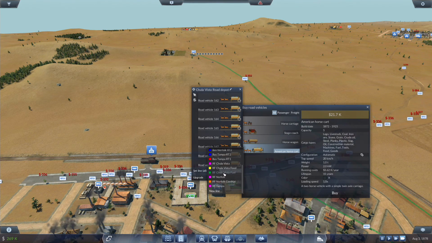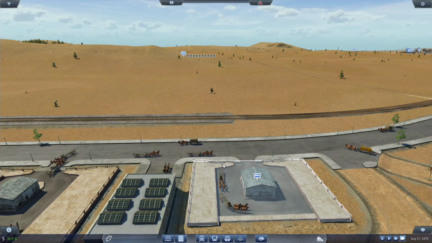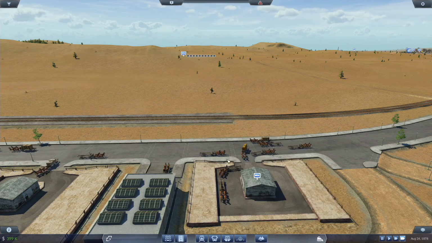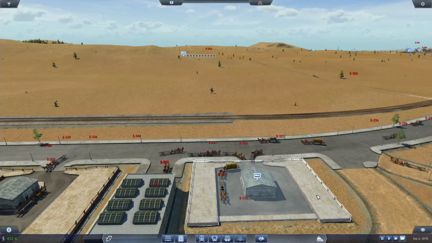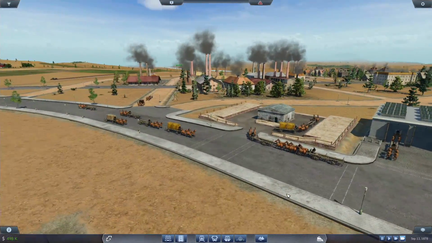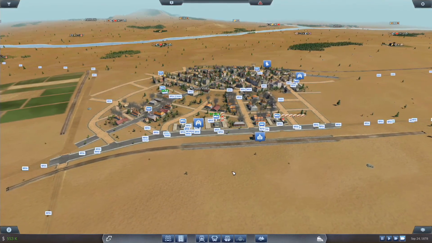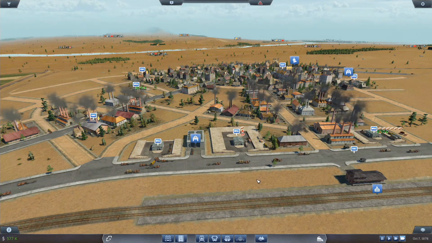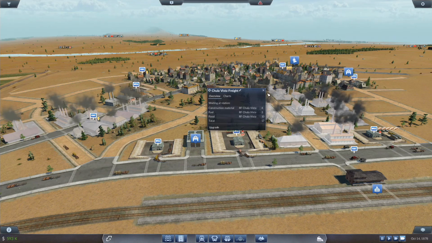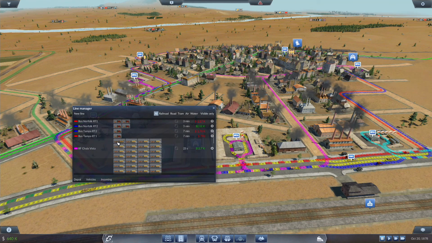Now, we want this onto Chula Vista fuel. These are all coming in here. Oy. Yeah, that's a traffic jam. How are we doing here? RF Chula Vista. I may or may not need as many trucks on the RF Chula Vista. How many do I have on there right now? I have 16.